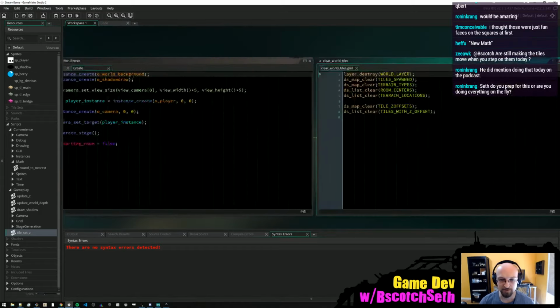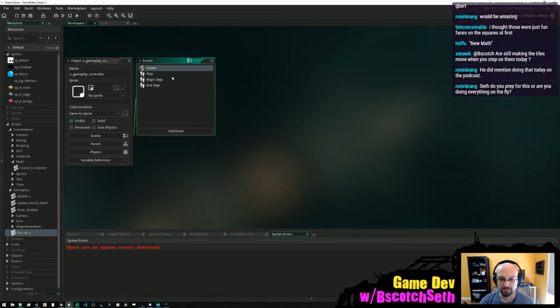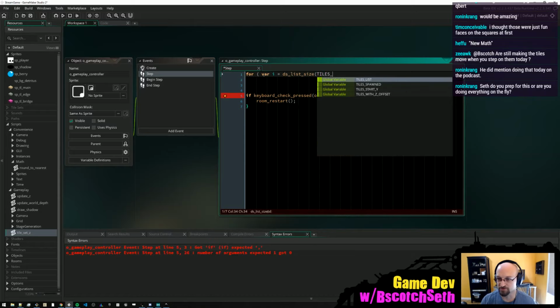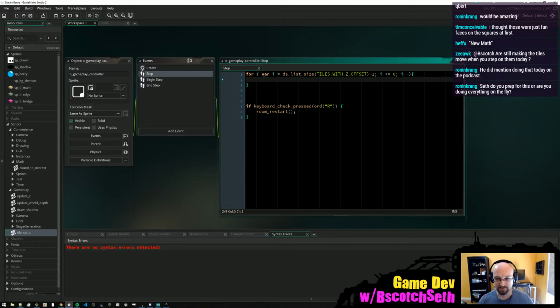I think we can probably do this in the gameplay controller for now. Seems like a sensible place to do it. Is list size, tiles with z offset minus 1. And we're going to start at the end of this list and then work our way back toward the beginning.